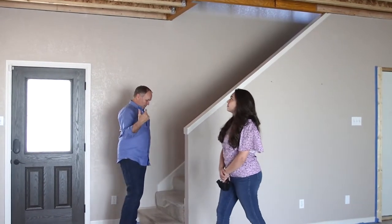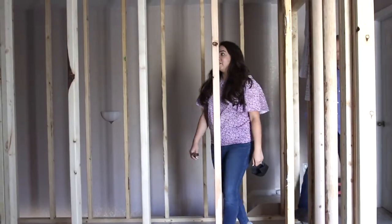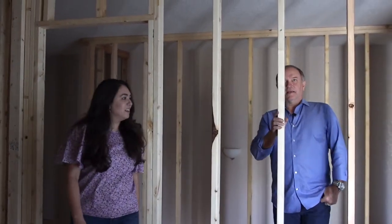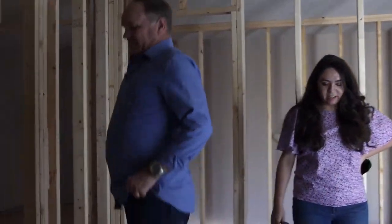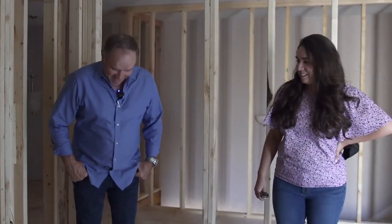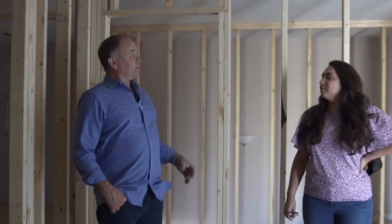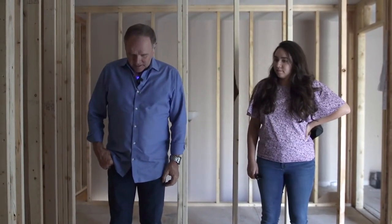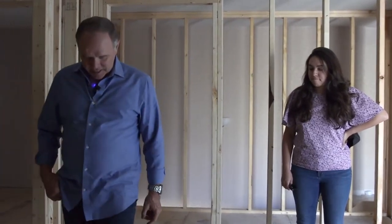Let's go upstairs. It's a lot bigger up here than I thought — several rooms. As you can see, it's really, really solid. That's what you've got to do. You've got several rooms in here with a really solid floor. We used one-inch flooring and all the joints are sanded down — it's looking beautiful.